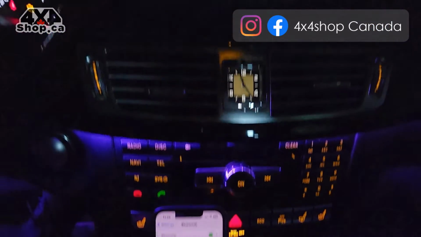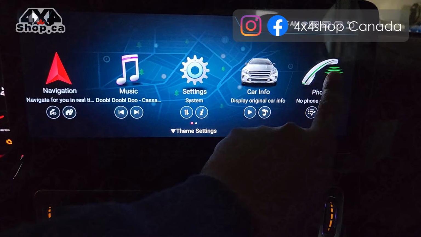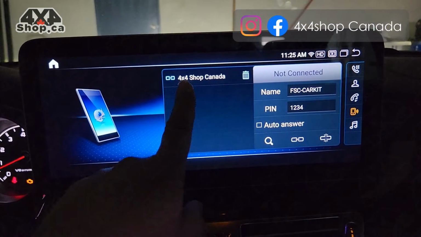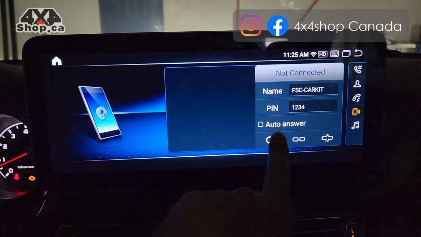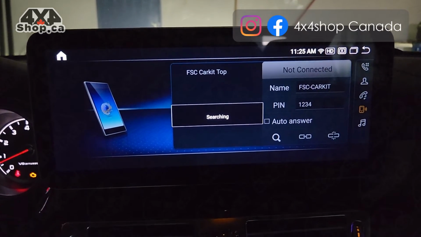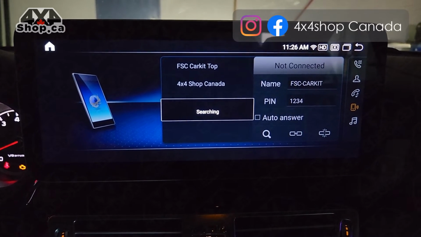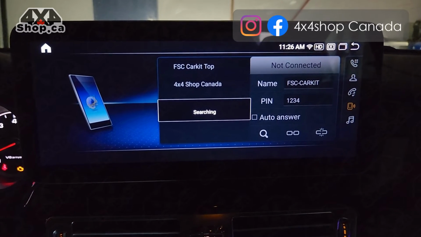Once you turn on the Bluetooth, then you go to the phone on the Android main menu and you search the Bluetooth device from your phone by the Android systems. So you go into the searching, so let the searching complete.